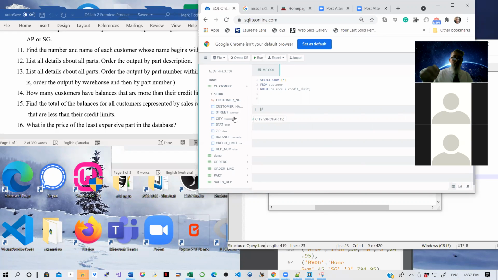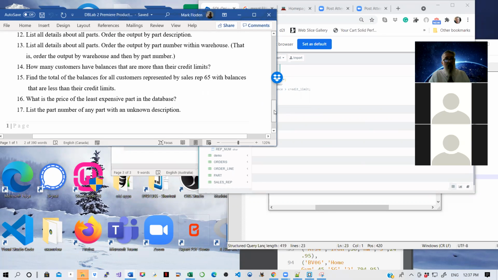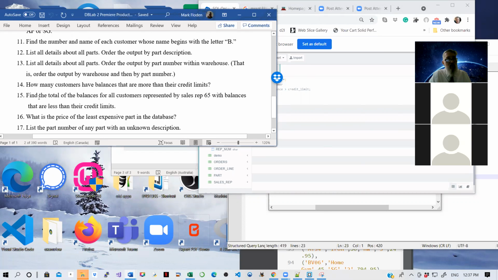But as I said, you can check if you want to make sure by just doing the query without the count, and then you can count by yourself. But why would you? Yeah. And that makes sense if you got a database with 5 records in it. But if you got a database with 1 million records in it, you want to really sit there and count records? Probably not. So that's why we'd use the count. And there are databases with 1 million records in it. Okay, so that was the how many.